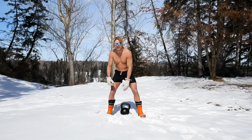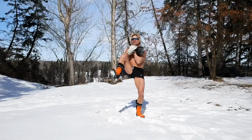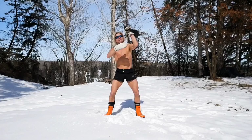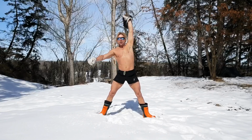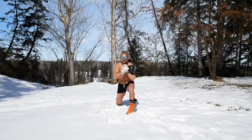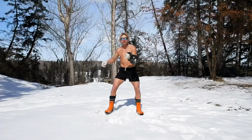Here we go. Five squat kicks. One, two, three, four, five. Four thrusters. One, two, three. Hold the fourth one up. Three overheads. One, two, three. Two lunge throughs. There's one, two. Windmill. Go straight right on through. See the other side.